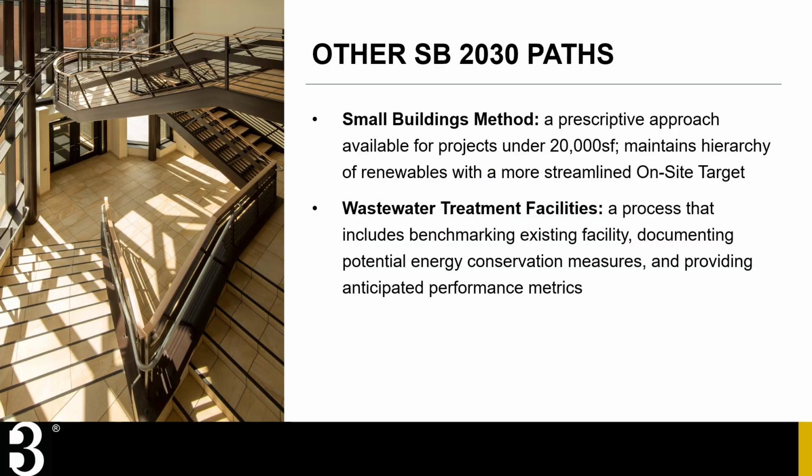A couple of final program notes. There are several alternative compliance paths for SB 2030 for unique project types. The small building method for projects under 20,000 square feet keeps the hierarchy for on versus off-site measures, but provides a prescriptive approach to what efficiency strategies are expected, enabling the on-site target to be established more quickly. There's also a specific process for wastewater treatment facilities. Due to the high process loads in these buildings, a different approach is used for SB 2030 compliance.